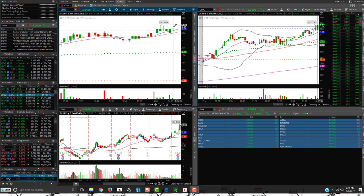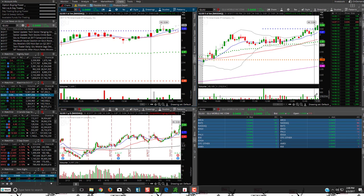Again, not a ton of volume, some doji candles. There's some volume here, but nothing compared to what you'd see over here. So you want to see a good volume push coming in to push this thing up if it's going to go back up, or if it doesn't, you might start to see some sellers coming through to push it down. Let's give it another minute candle or so and see what happens.